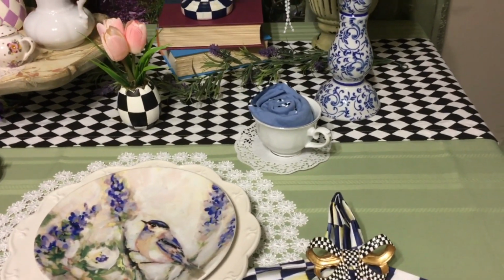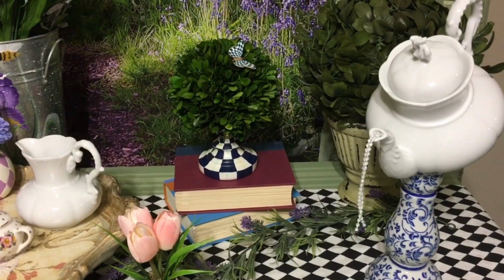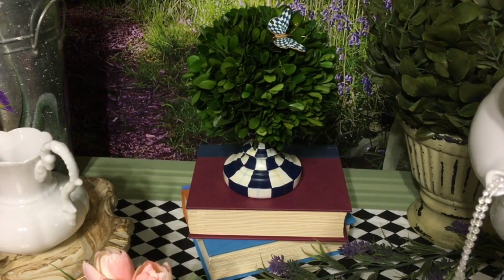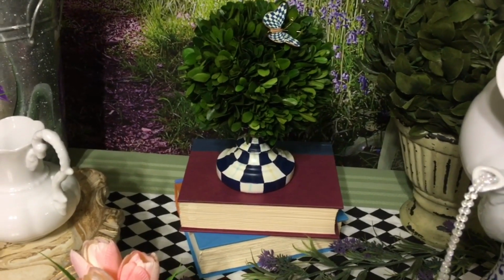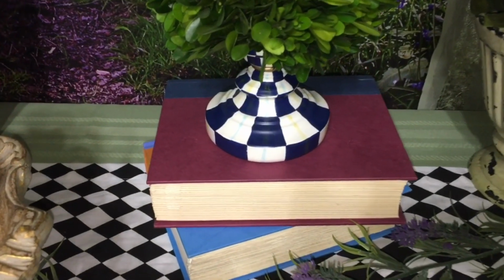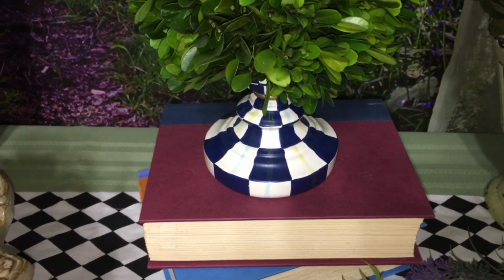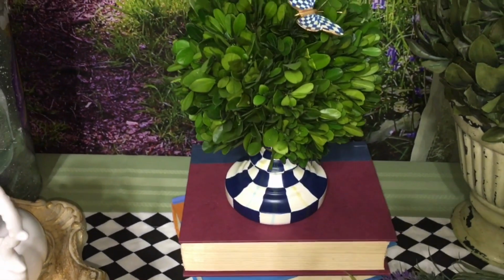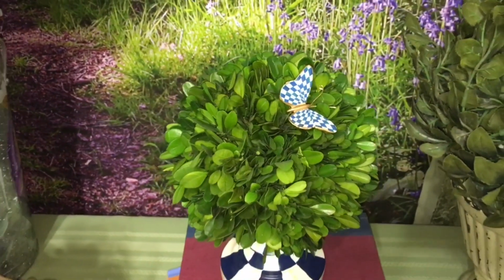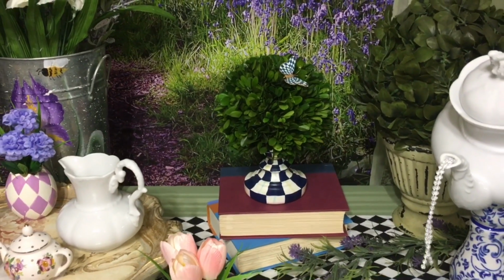And then over here on the back, I have some books, and I have this cute topiary tree, and this is a Mackenzie Child. Looks like it's showing black in the picture, but it's really blue. Let me see. Hold on. Okay, I turned the flash on to see if you can see it better. Now it's showing that blue. So that's called the Royal Check. And it comes with a little butterfly. It's Mackenzie Child. Isn't that cute? So I'm collecting the Royal Check and my mom is collecting the Courtly Check, which is the black and white.